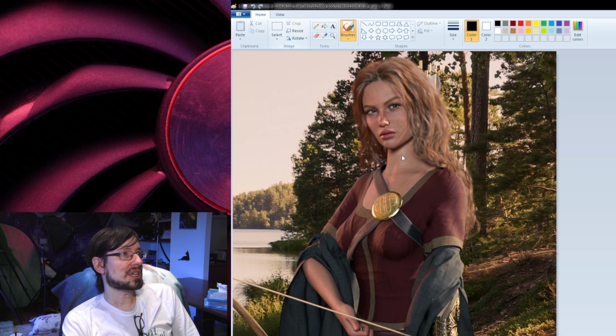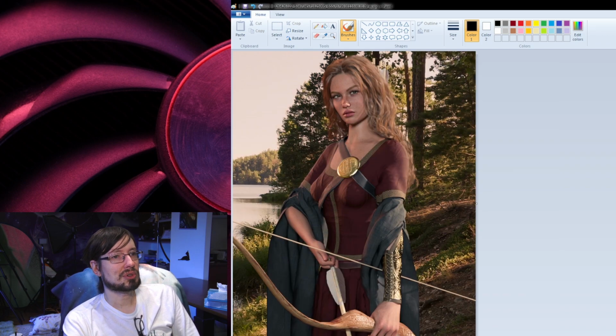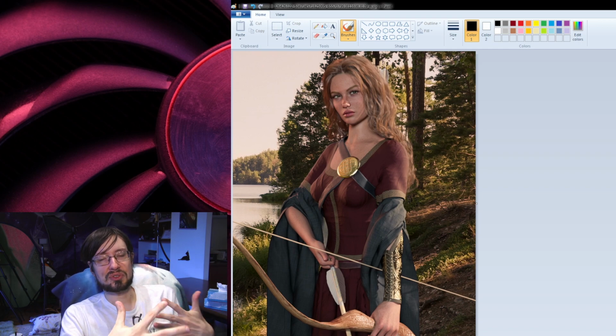Okay, let me resize it so that it fits into my screen here. Okay, there we go. You can see that, right? So this one, different artist, different background. I'm pretty sure the background is actually a real image, but the model obviously is the 3D character. And the problem here, and this is not the worst example, is that she stands out from the background in an unnatural way.